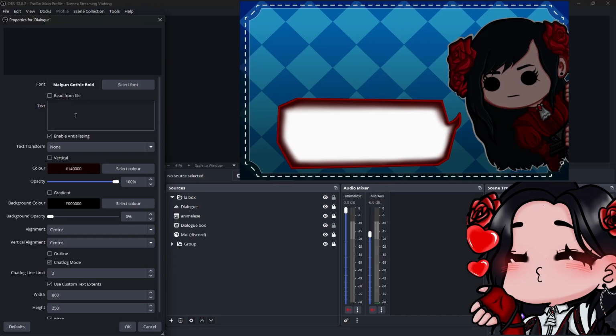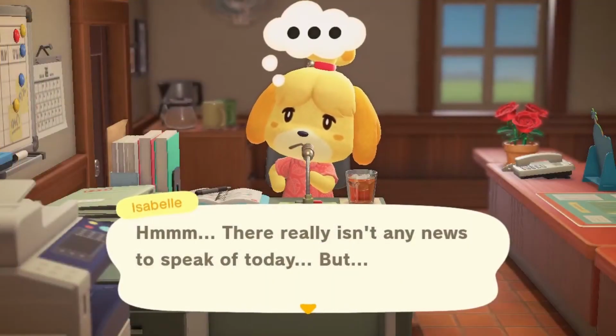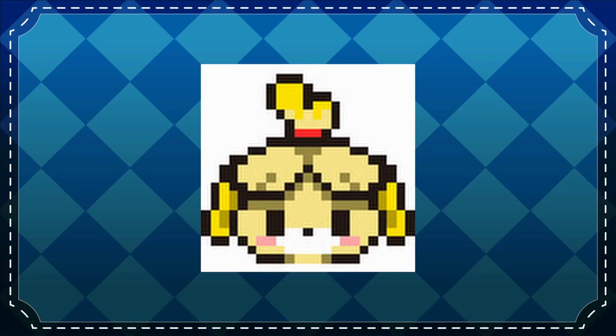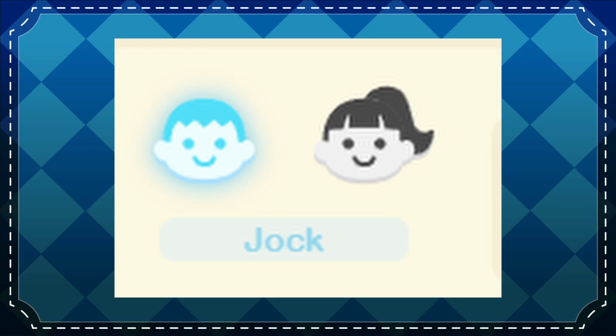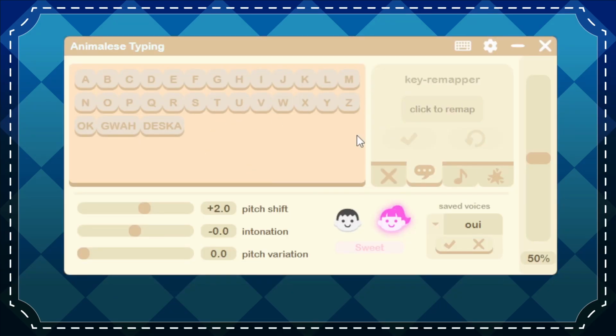So now we have our reactive PNG, we have our dialogue box. What else do we need? We need the little Animal Crossing noises. Animalese Typing is actually quite easy to set up. You just need to install it and then you mess with the settings a little bit to have a high-pitched voice or a low-pitched voice. So let's open the Animalese Typing editor.